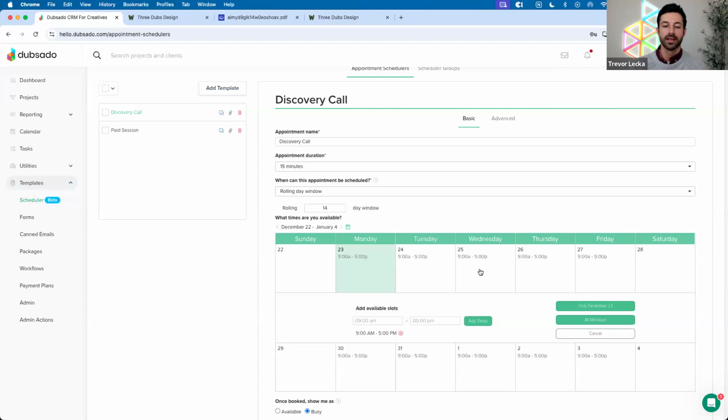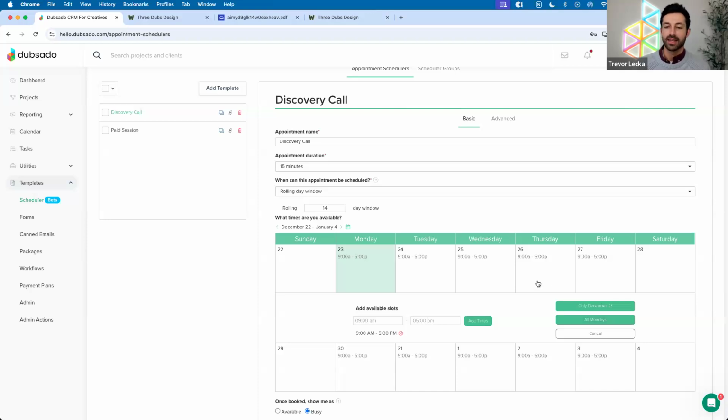Or take those appointments. I think a lot of times we set something up and then it's running and it's working well enough, but it's kind of like a thorn in your side. Like, man, I hate getting this kind of appointment on Thursdays, but you just keep forgetting to update it. If you just clear out your availability by saying all Mondays or all Tuesdays, all that, it's giving you a chance to go ahead and make sure something's actually working for you, which we're going to talk about at the end. So don't hesitate to do that as well. It's really easy to do. Come back in here and set that up.